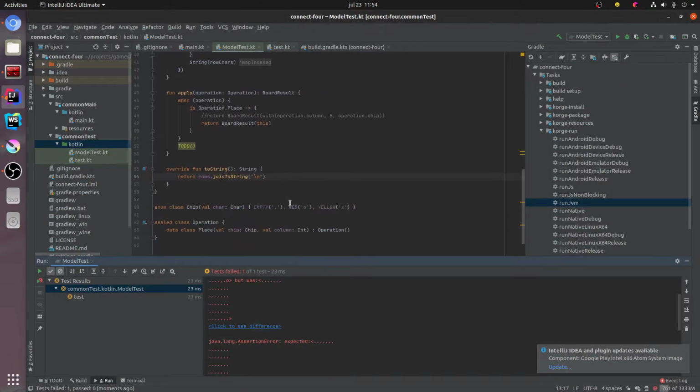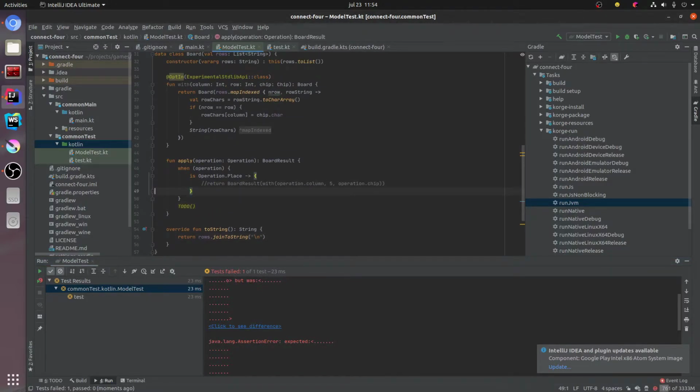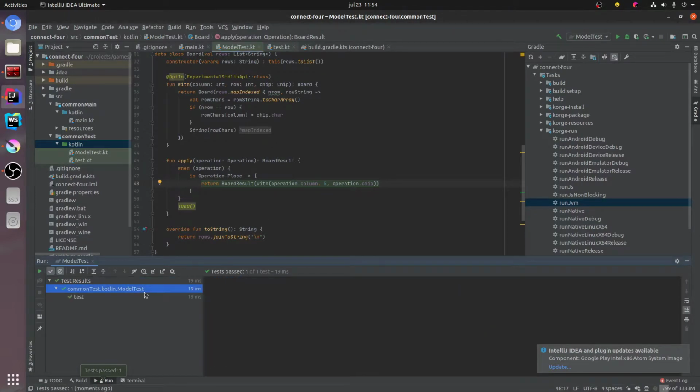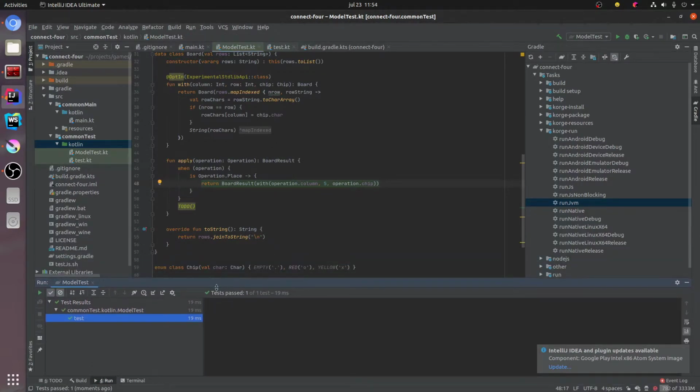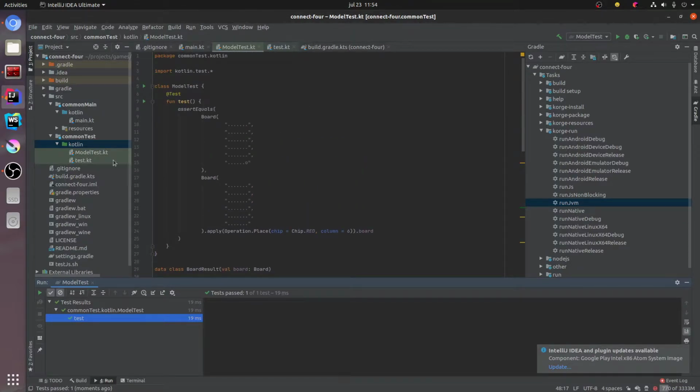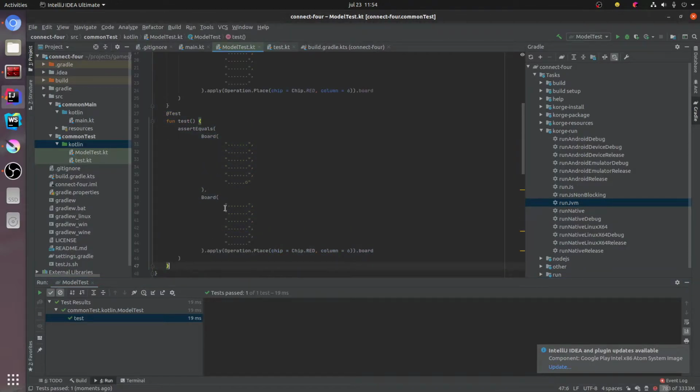Well, since we did this, let's use it. Well, this test is passing, but what happens now if we try to place from this board? What happens if we try to place now a yellow chip?